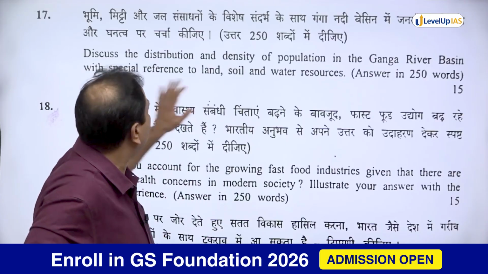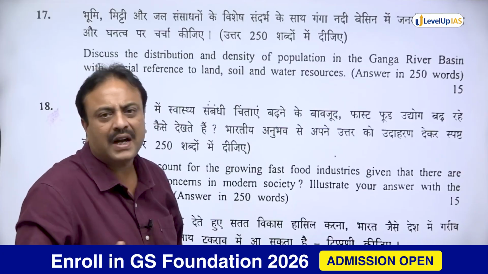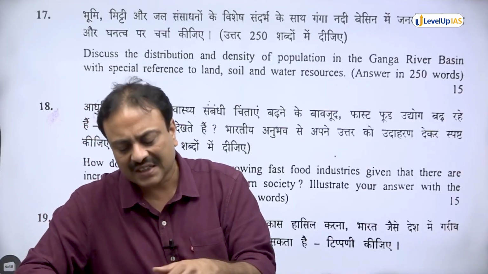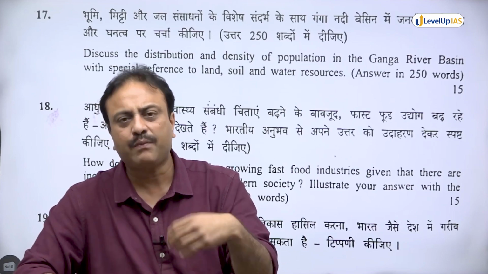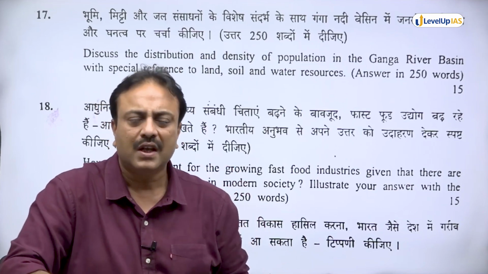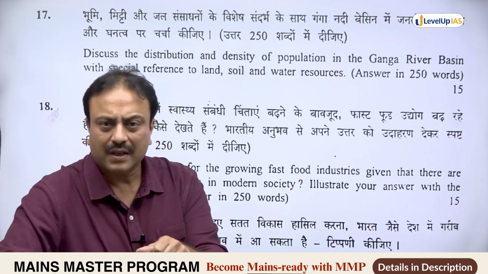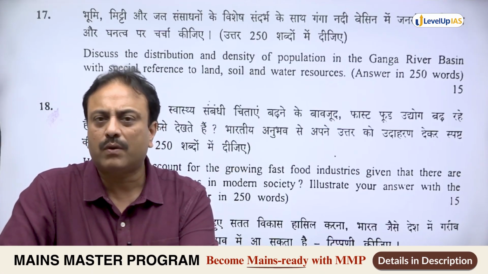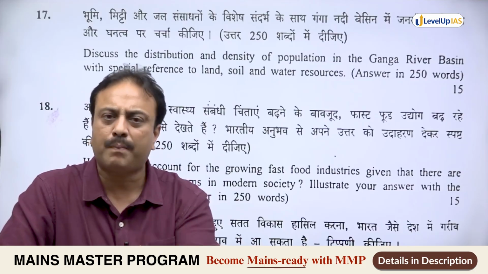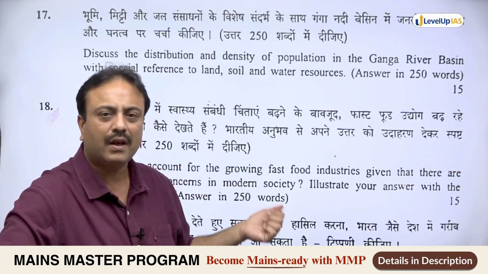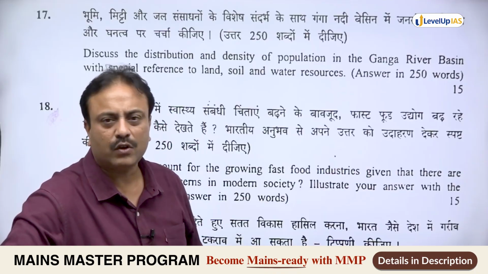Then you can add the negative aspect. What is the negative impact of this? Excessive population, excessive pressure on natural resources. Depletion of the underground water table is maximum in this region. Salinity of soil due to overuse of fertilizer and over-practice of agriculture, in this region only. Soil degradation over here only. Are you getting that? So that can be added to this aspect.